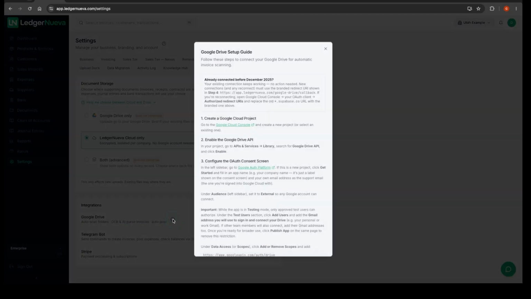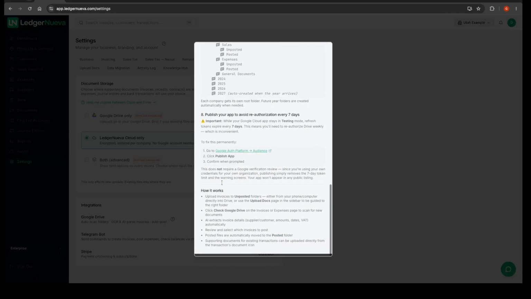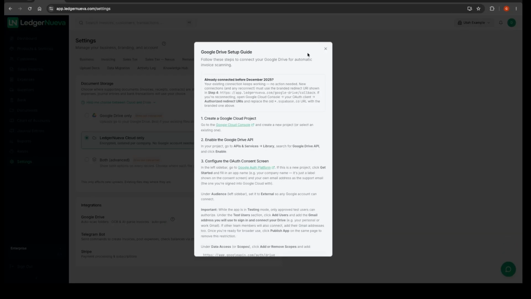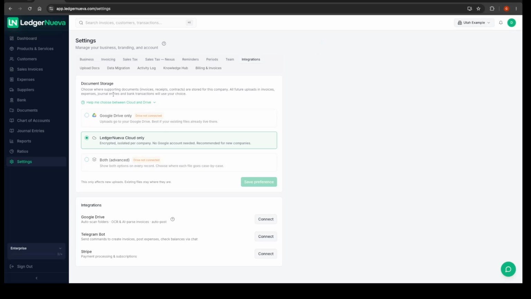For Google Drive, you have full explanation of how to do that. Also, a dedicated video will be soon ready and published for that to help you in case you need some extra guidance. I will not explain in this video what and why you may need to or want to integrate with Drive.